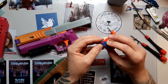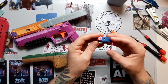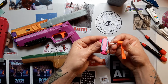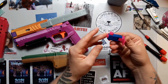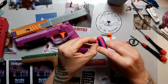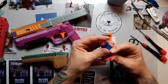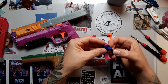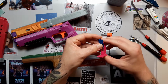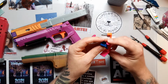By the way, if you ever need to fix those mag releases, I do have a video on how I assembled this one in the first place, but this is the Adiya lever mag release, right-handed version. And if you ever need to fix any of this, if you've taken this out until here, what you do is you pull this forward, then this should be able to just come out, right? And now this kind of tilts up and opens up like so. And then this just sort of comes up, slides out, there is your spring, and that's all the pieces to this, okay? We're putting this back together.